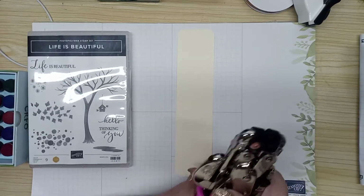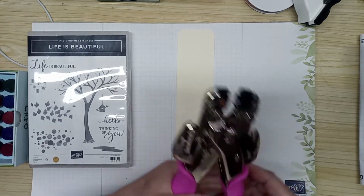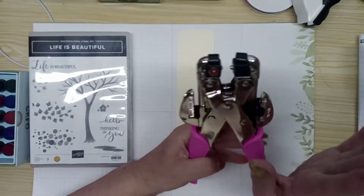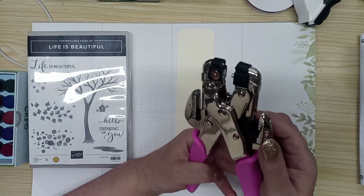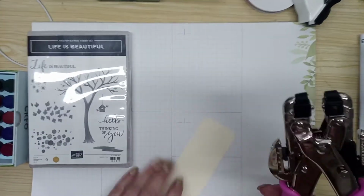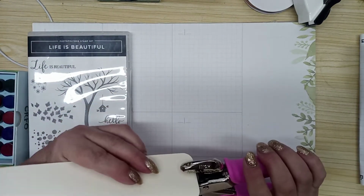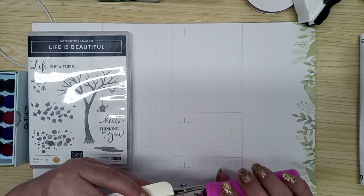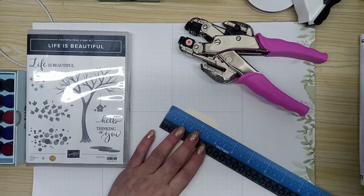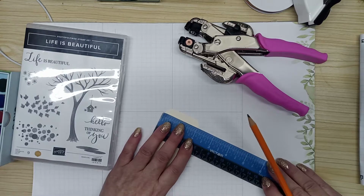Now comes the giant stop, if I can remember. Right, now we've got 2 different sizes here, and I honestly can't tell you which is which, but I know that if you put this up and down, that's how far it'll go. So I'm going to punch a hole here at the top, and probably the best thing to do is to get a ruler, pencil. Right, get that up, okay, Jess?